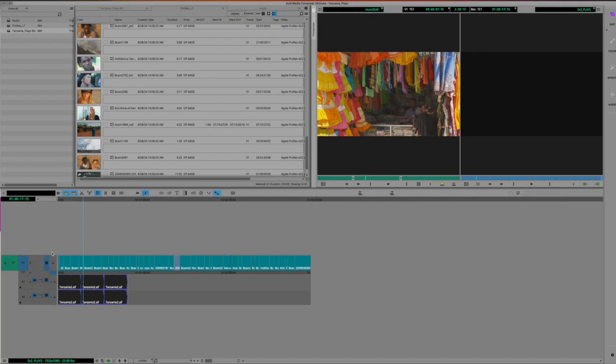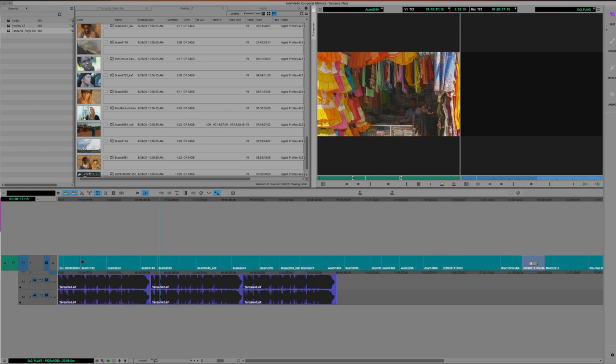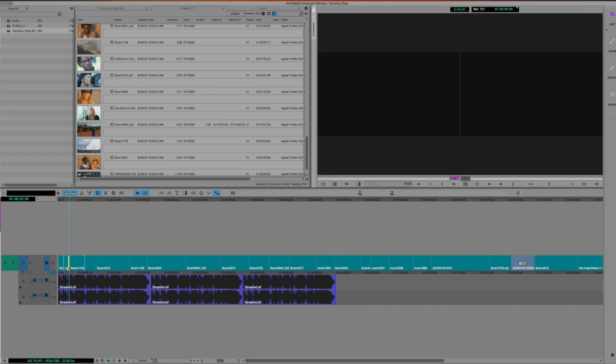All right, now that I have all these in my timeline, what I'm going to do is to zoom in and pull back with the yellow trim tool. I'm going to pull these back. I want to zoom out a little bit.